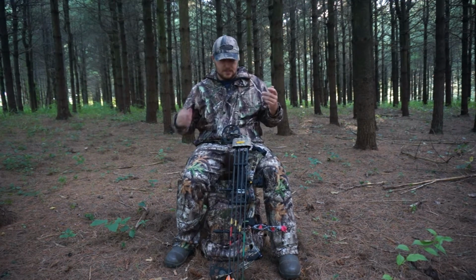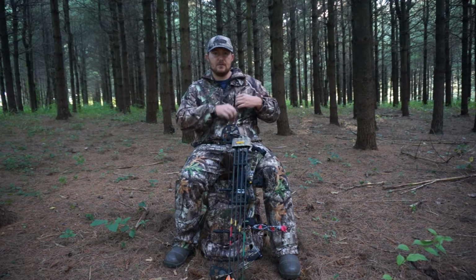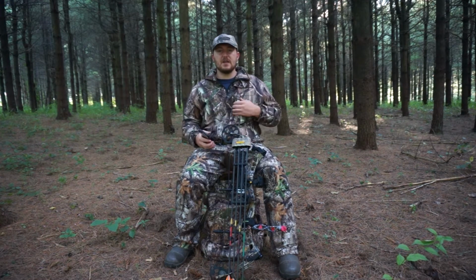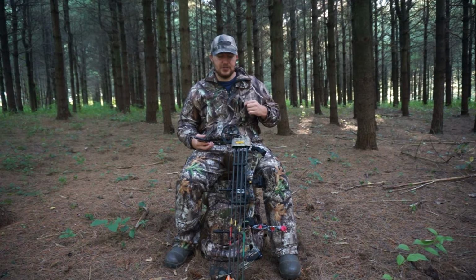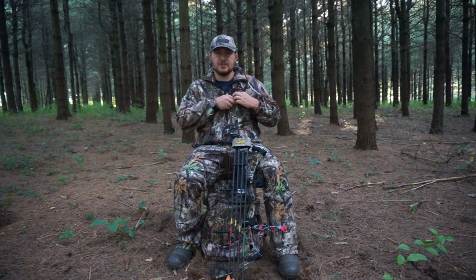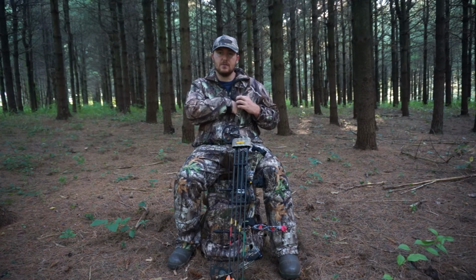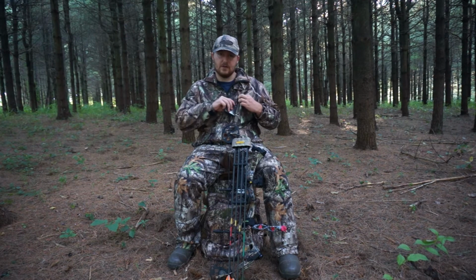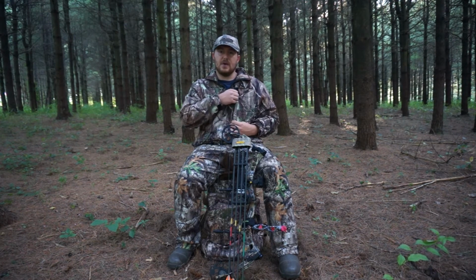And last but not least, up here in my jacket pocket is typically where I keep my cell phone. It's very convenient to have this pocket right here at my chest. That way I can just slip my phone in there. And once it does go off, it's just a matter of unzipping this slowly, pulling it out, checking my text or whatever it might be, sliding it right back in this pocket, and zipping it back up.